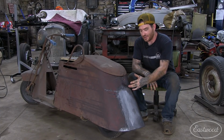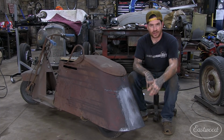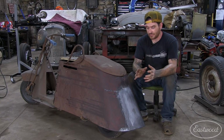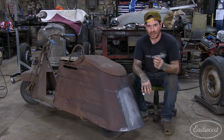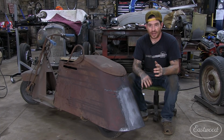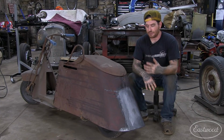Now, the patch did take a little bit longer than I expected. This metal was a little bit thin around where the patch was, just because the area was so rotted and the metal was even a little thin into here. We really had to take our time in welding everything up and work with the holes that would open up. That's just the reality of doing this stuff when you're trying to weld on old metal. Sometimes it's thin and you need to take your time and just fill those holes in and work at it as you go.